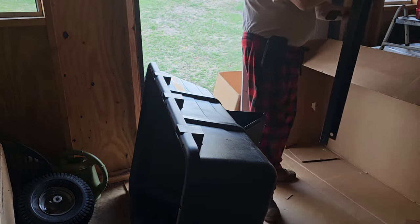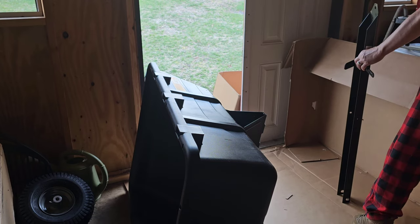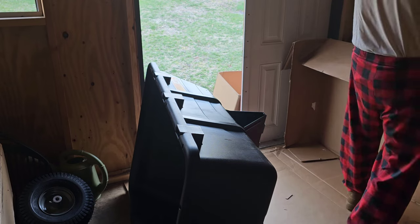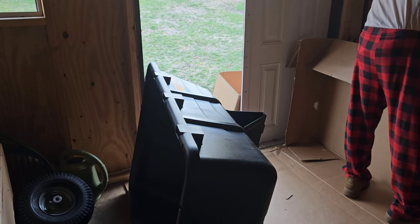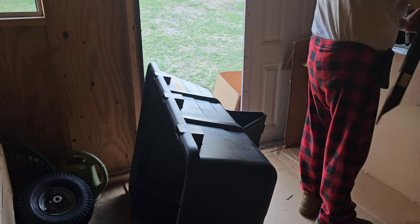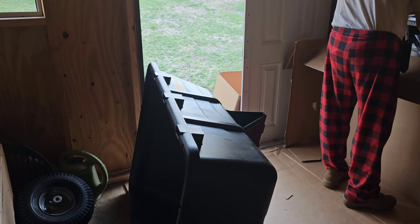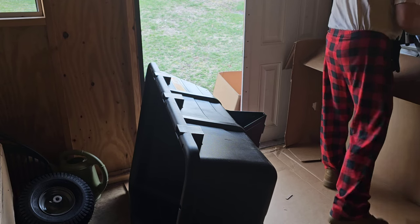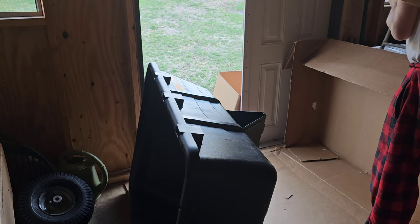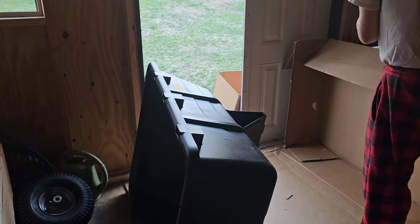All right, so this has to come down. All right, which way does this go? Let's just get a look in my manual here. All right, so it goes like this. All right, so if I'm looking at this which way, yep, okay, like that. And, no, they want it the other way, I'm sorry. All right, yep. So we put it like that, and they want it to go down through here like so. All right, and then comes through the bottom, and I'm using that big long, okay, so that's the number 15.